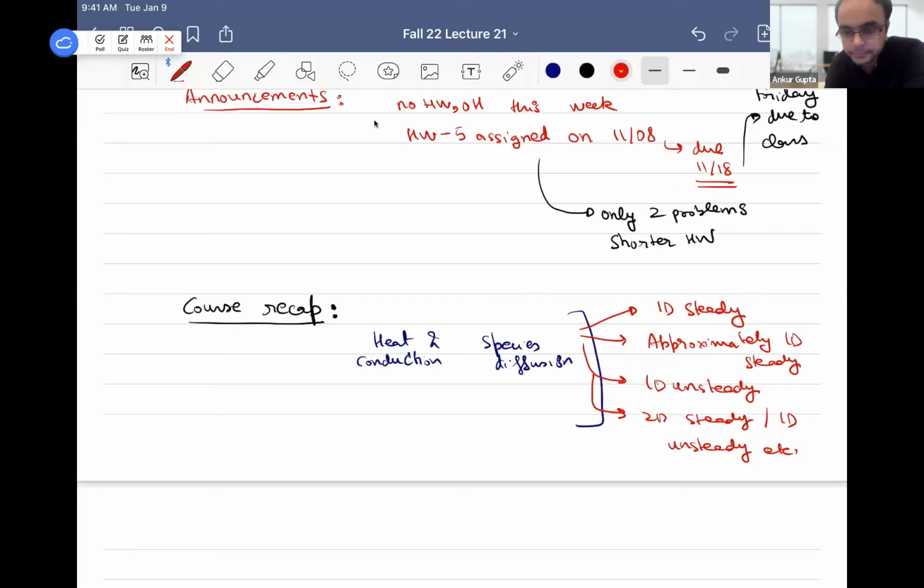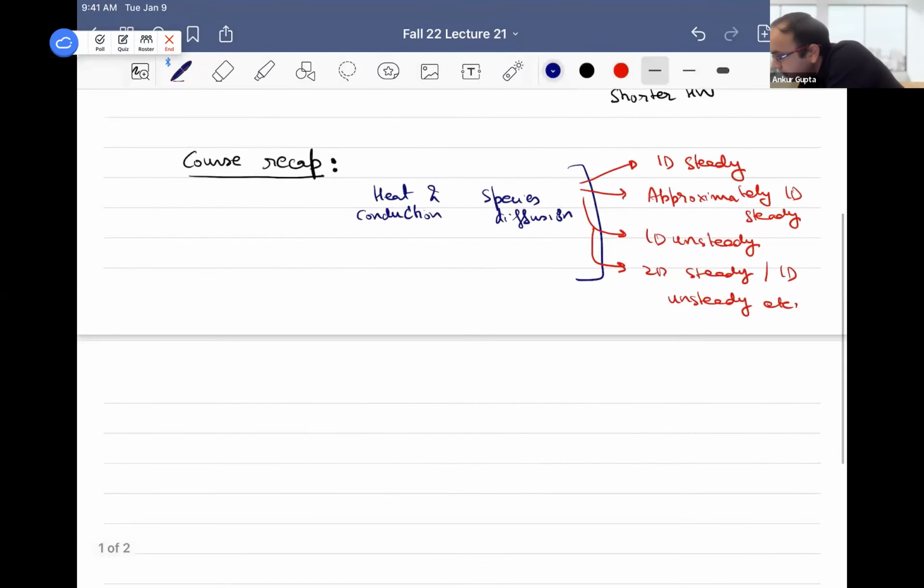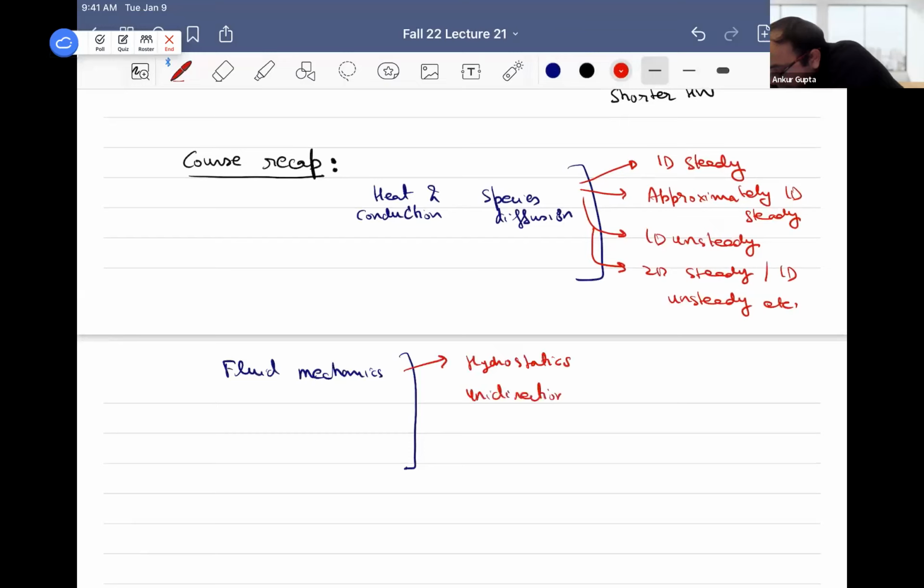In the second part of the class, we focused on fluid mechanics, and the topics we focused on, starting with hydrostatics. So you learned buoyancy force, so on. Then we had nearly unidirectional flow, which were either within a channel or something rotating, like a sphere rotating or a cylinder rotating, unidirectional flows. Then we started complicating things and adding new ideas, which were nearly unidirectional flow, or just for simplicity, I'll call it lubrication approximation. And then finally we had the creeping flows, which could be 2D as well, right?